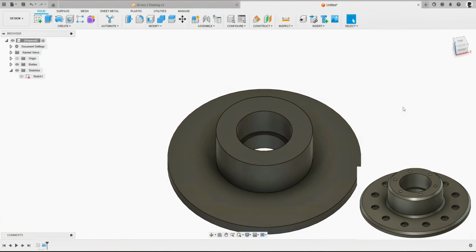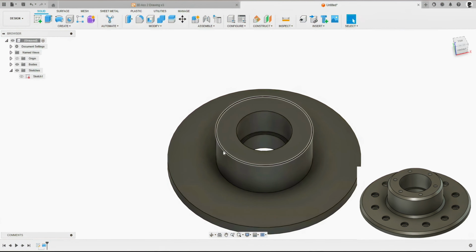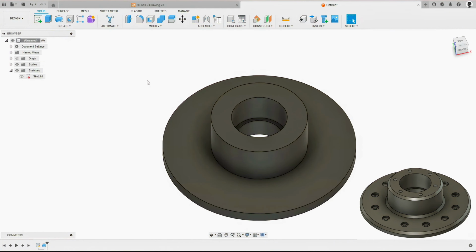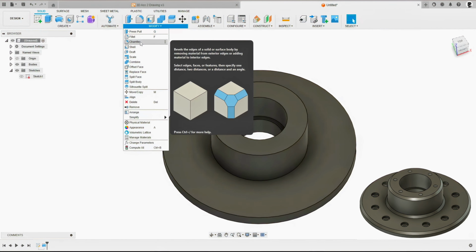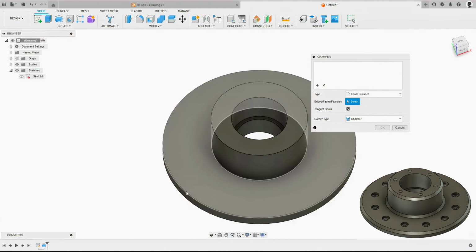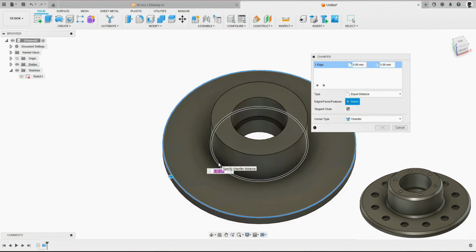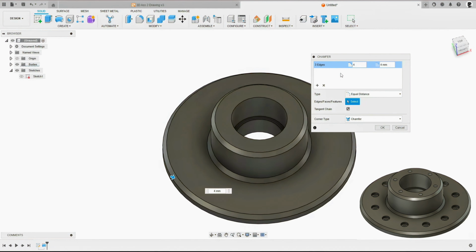Let's press OK. One thing we could have done in the sketch is to implement the chamfers on this edge, and this edge. I'd much prefer to do this in 3D modeling mode as opposed to 2D sketching. Let's come up to the modification tools, go on chamfer. And here we've got all chamfers are 4 mil by 45 degrees. So they are equal distance chamfers. I'm going to select this edge here, this edge, and this edge. And I'm going to input here 4 mil.